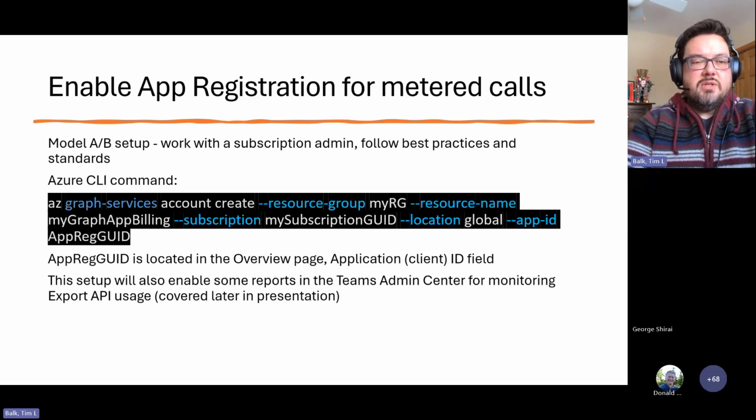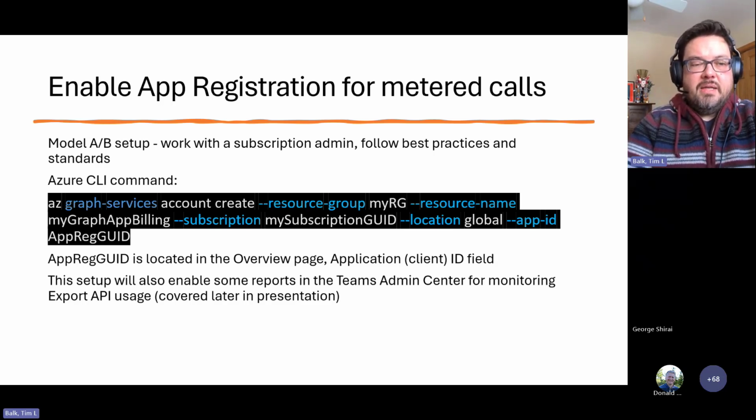You're going to insert these values for the resource group, this MyGraph app billing, and the subscription GUID will probably come from your subscription admin.